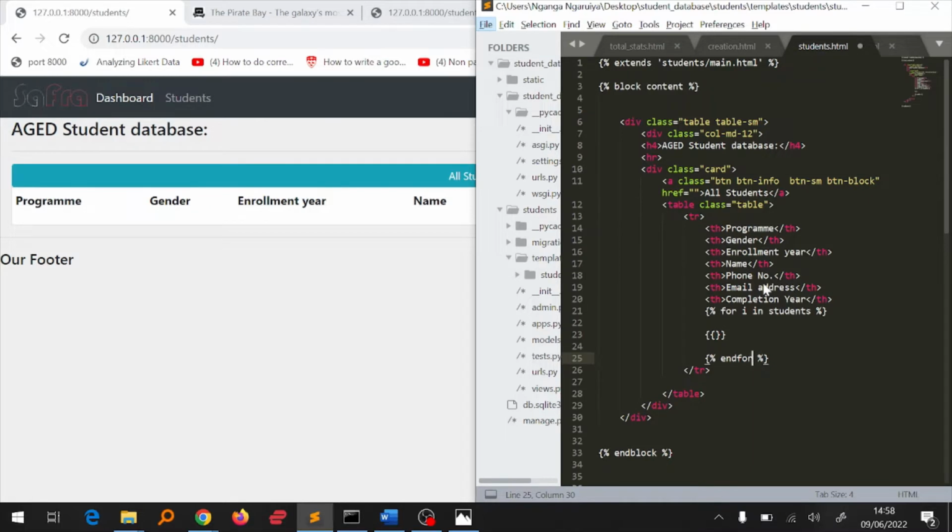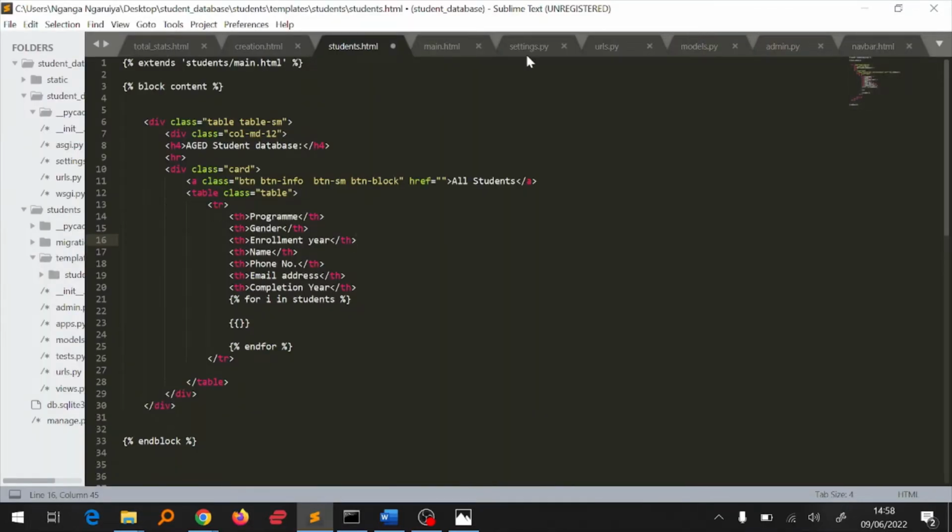Before we tackle this for loop, what we need to do first of all is pass this information to the template.